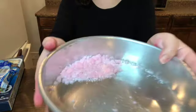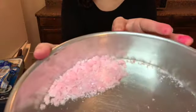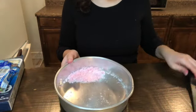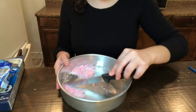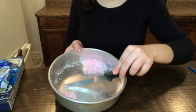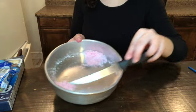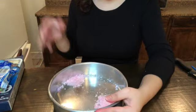One hour later. Okay guys, so I just spent like 10 minutes trying to get those little rocks off the little candies. So as you can see, this is what we have now. I'm basically gonna separate this. So I'm gonna take a little bit less than half to the side over here, and I'm going to color these pink because I want the center of my geode to be pink.